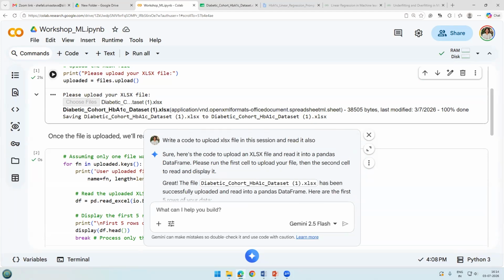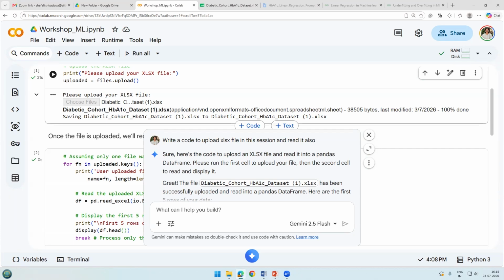Then you just click on this run button, run cell. If you can see it here. Okay, yeah, it is showing. Let me just do that. Run. Then you choose file and upload it. Okay, yeah, now it is there. Okay, great. I have chosen the file and I have uploaded it.